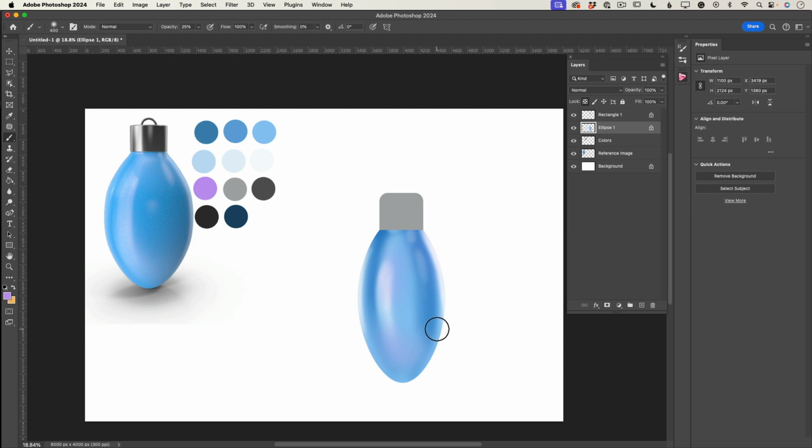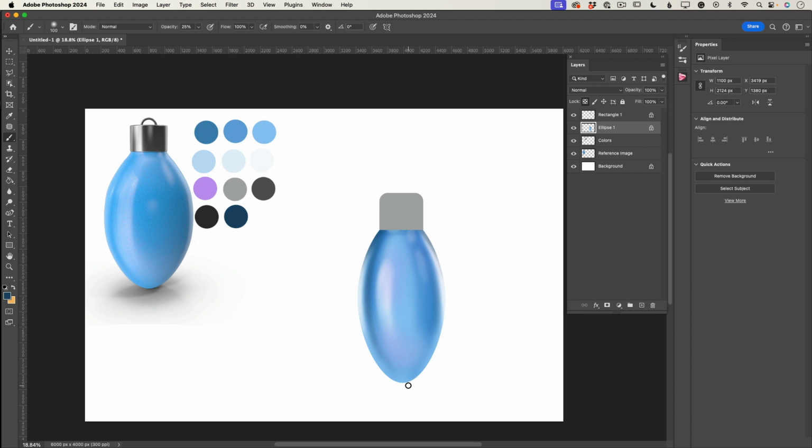What else would I like to do? I would like to switch to my eyedropper tool, and I will pick a darker blue color from our palette, just like that. I will switch back to my brush tool. I will make the size of my brush smaller, and I will add just a little bit of color on the side, just like that. Look at this. Just like that. And voila. And maybe a little bit here. Just like that. Look at this, guys. It's very easy, it's very relaxing. And voila, half of our ornament is done.